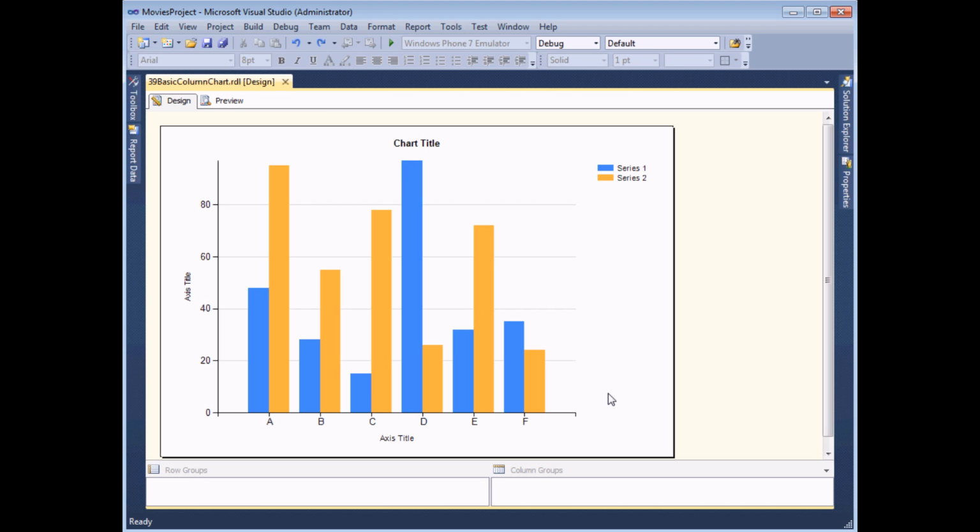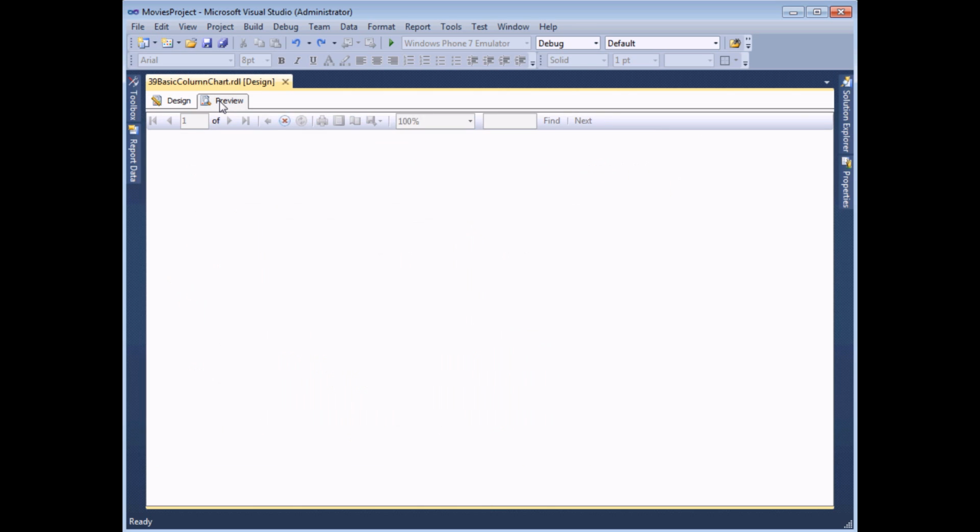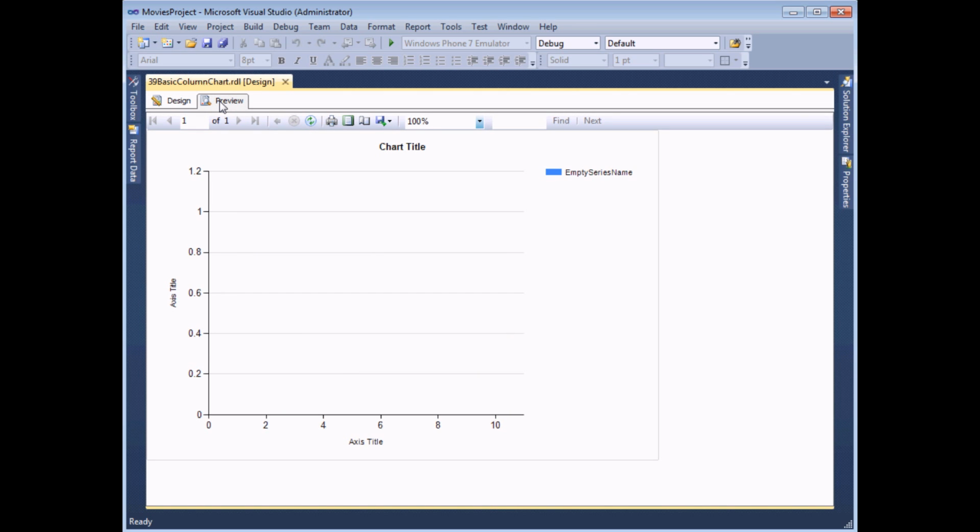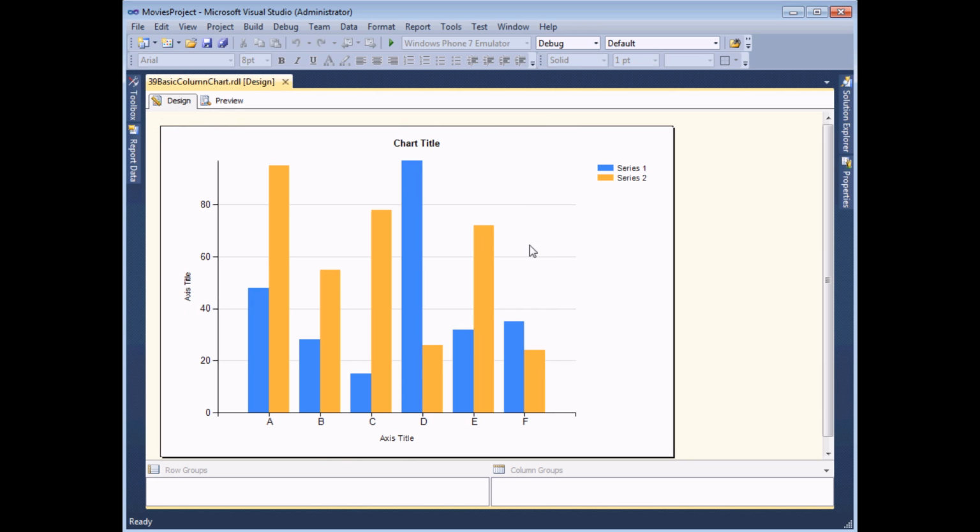And one thing that's very different to working with Excel charts is that in reporting services, when you're in design view, you're not seeing actual data. This is just a sample of what you might see had you set the chart up properly. So although it looks like I'm displaying information for 6 different categories, 6 different films perhaps, and maybe the box office and budget values, if I actually preview the chart, I'll find out that I don't have any information in there at all. So what I need to do back in design view is tell this chart which field from the dataset goes into which position.